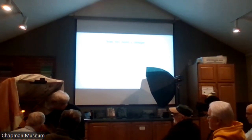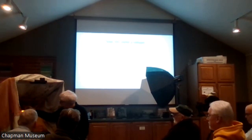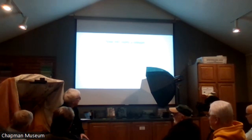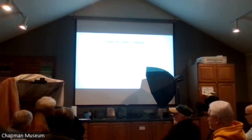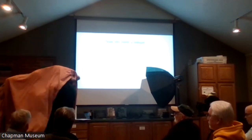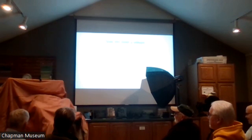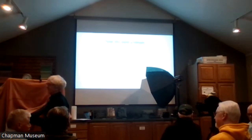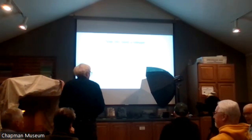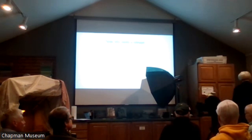Now here, when I take this... No gelatin. That's just with the dry plates. There. All right, we're there. Now I have to go dark. So yeah, this is slow photography. Nothing happens quick.